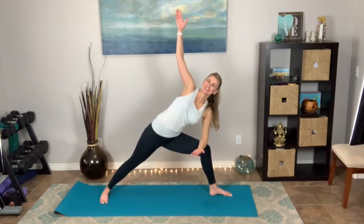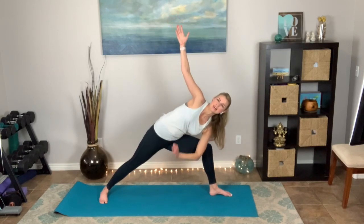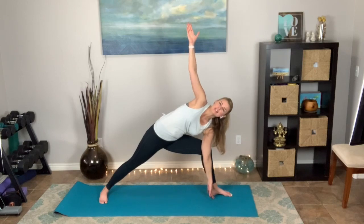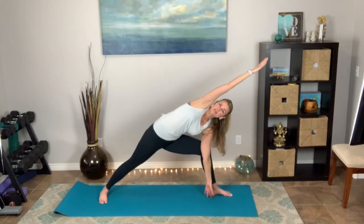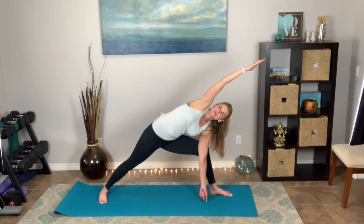Holding here. Now find what's comfortable. It may be different on this side than the last variation. We can stay here or find our extended side angle. So the bottom hand reaches toward the earth, and the top hand can stay lifted toward the sky, or we can reach it forward. The back heel is trying to be the furthest thing on the mat. It's okay if it's not. And know that we can always leave something for next time. One more breath here.